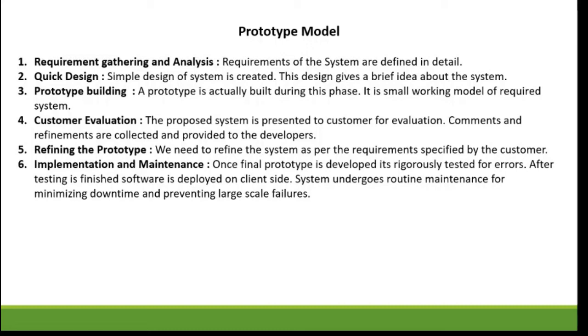The next step is refining the prototype. If the user is not happy with the current prototype, we need to refine the prototype according to the feedback and suggestions. This phase will not get over until the requirements specified by the customer are met. Once the user is satisfied, a final system is developed based on the approved final prototype.